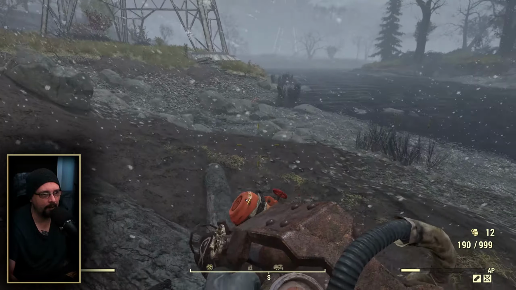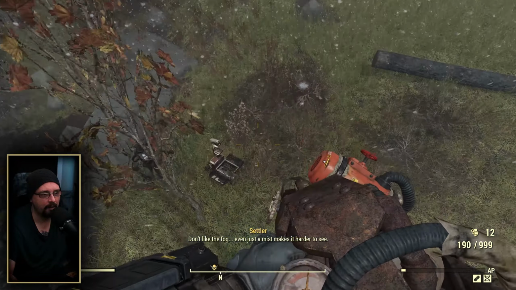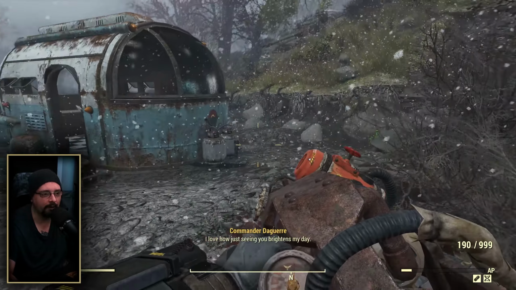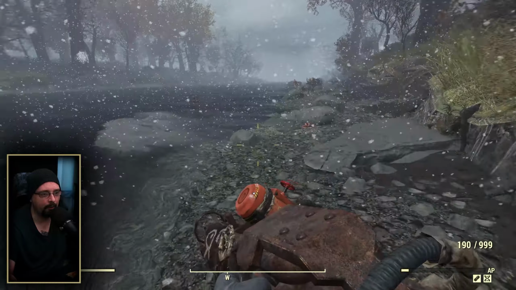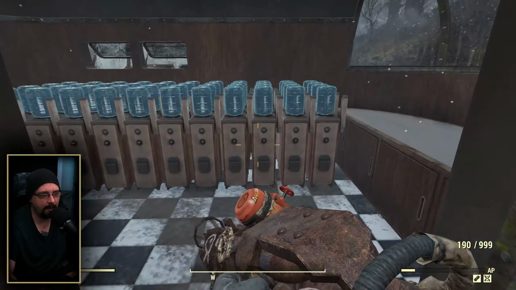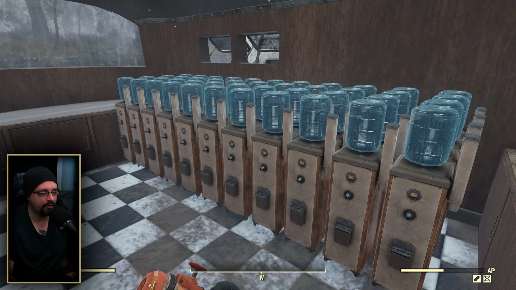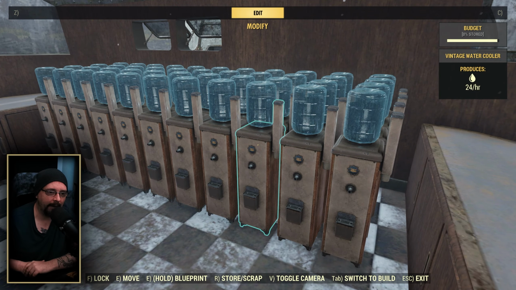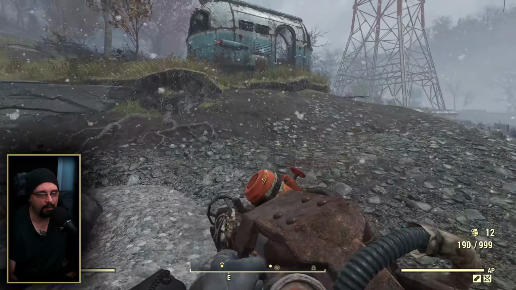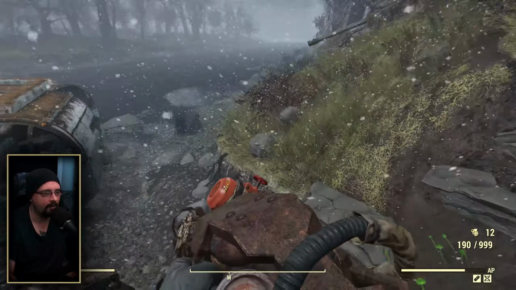With that being said, I use industrials or the vintage water coolers. And that's what I'm going to be showing off in this video, the blueprint trick in farming purified water for the day. I have these campers set up, as you can see. Each one of these campers has 49 vintage water coolers in it. Vintage water coolers will produce 24 an hour, which translates to about 1 every 2.5 minutes, and you'll usually see 2 pop in there every 5 minutes or so.